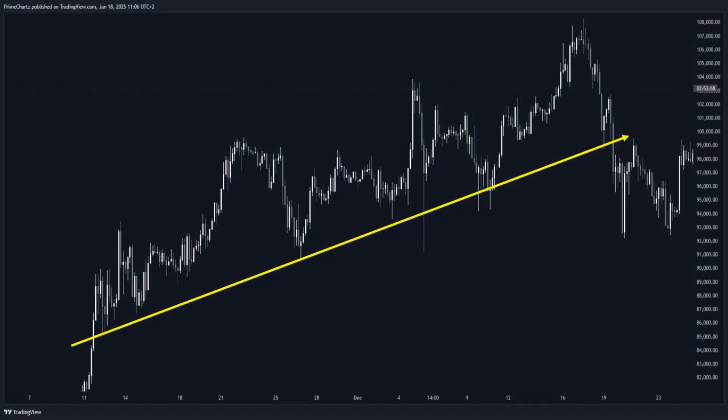Here we are looking at an uptrend, and most retail traders will place their buy orders when price reaches the support trend line. However, on the third touch here, we can see that the orders were taken out by this long wick. This movement was a liquidity sweep to gather momentum to push price back to the upside. This is what we'll learn to recognize and trade alongside smart money.